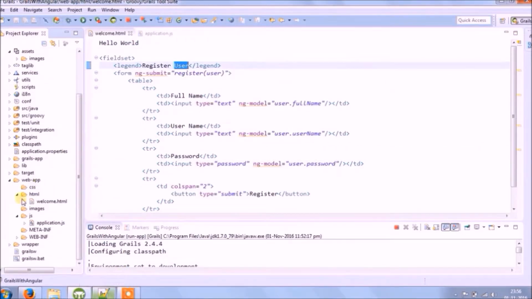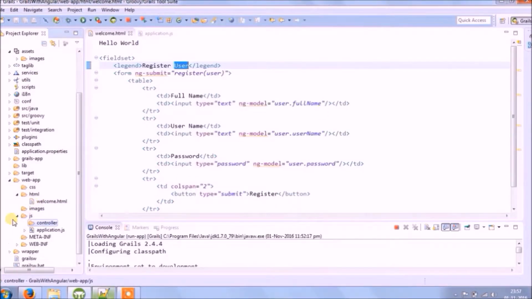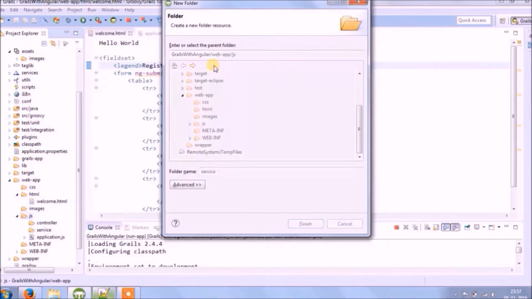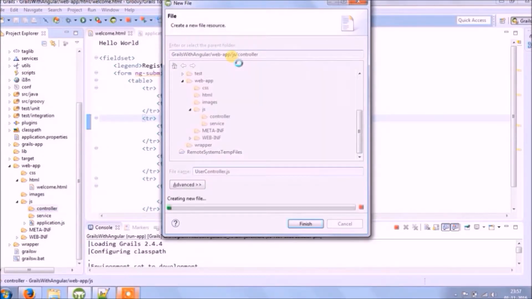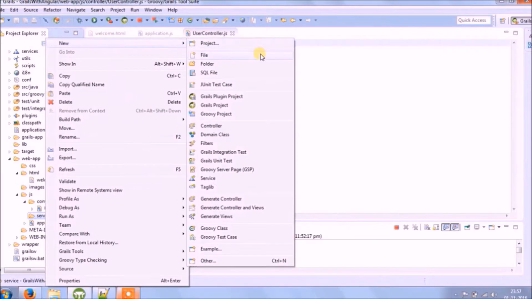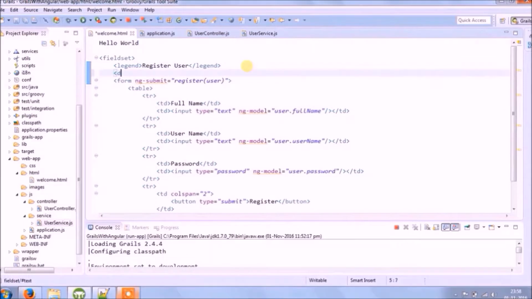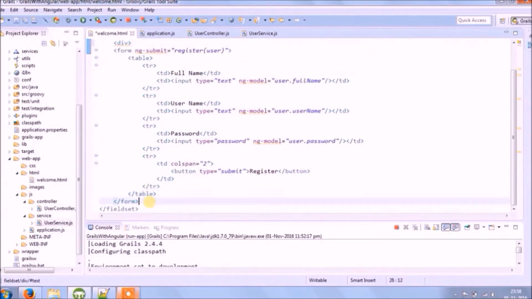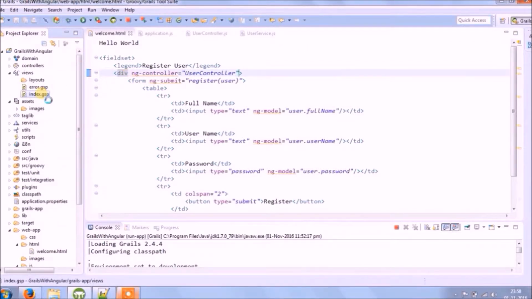Now let's create 2 folders, one for the controller and one for the service. Now let's create 2 JS files, one is userController.js and one is userService.js. Now add a div and add the controller attribute. Now let's add both the JS file references in the index.jsp file.